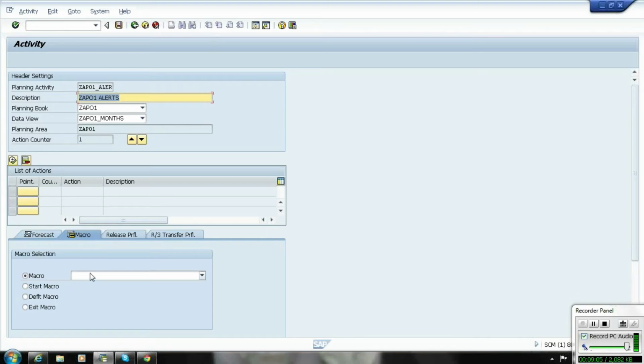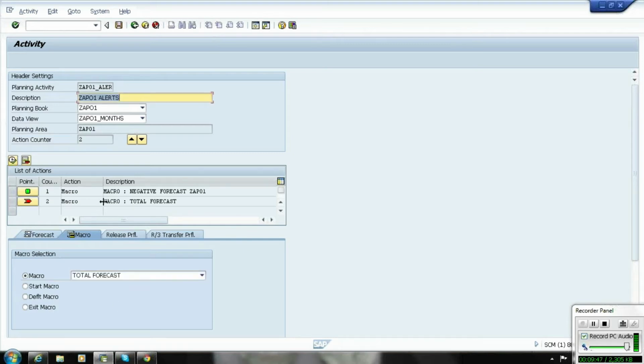And here you can select the macro, whatever macro you want to run. Say for example, I want to run a negative forecast macro, like the alerts macro. Select this one and execute it, so that it appears here, which means it is ready for the action. For example, if I want to run more macros in the same job, like 4-5 macros, the action counter is 1 now, so go down and select the other macro, say for example total forecast, and execute it.